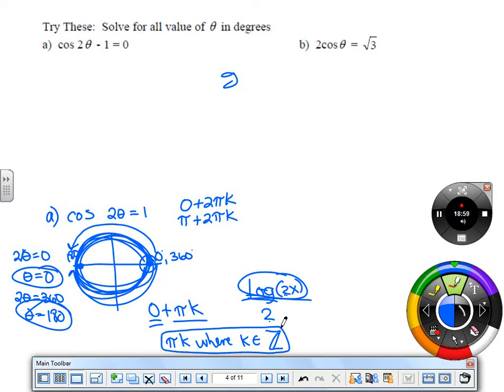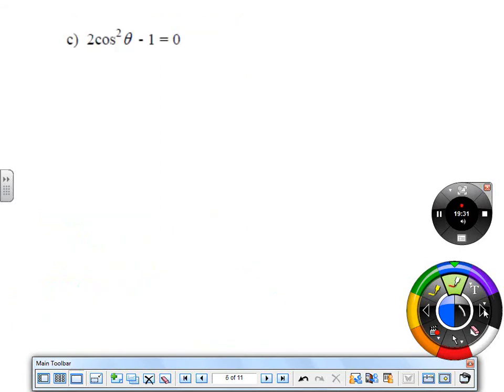Okay. So I pointed this one out for 2 reasons. I wanted you to make sure that if it said 2 theta, you didn't always have to use one of the identities, because we could figure this out kind of logically on our own with the double angle, but that you had to be aware of it. And then 2, when things have a relationship between each other, there's a simpler way to write the answers than listing them all out. Sometimes we have to list them all out because they don't have that special relationship, but if they have this special relationship, we can kind of condense the way we're writing the answers. Okay? All right, let's see.